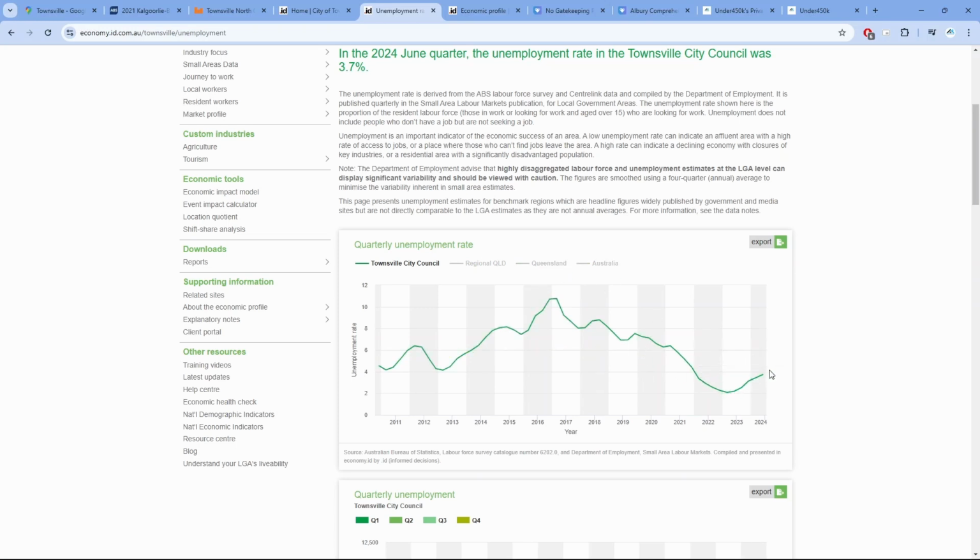Now, that is not a good indicator for us, and we need to investigate further about what is happening within the local economy that is causing this unemployment. And I want to be very clear, just because one metric is not favorable to us, that does not mean we don't invest in that location. We always must take trade-offs and always take certain risks when investing. And when we have a good GRP and we have a slightly rising unemployment rate, then we can possibly look to trade that off and still invest into that area.